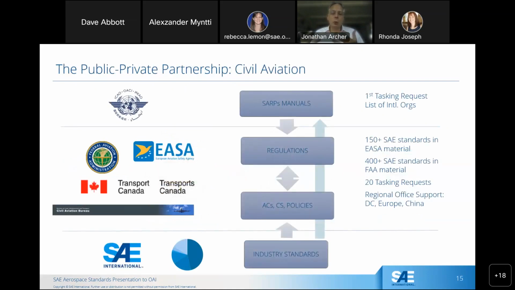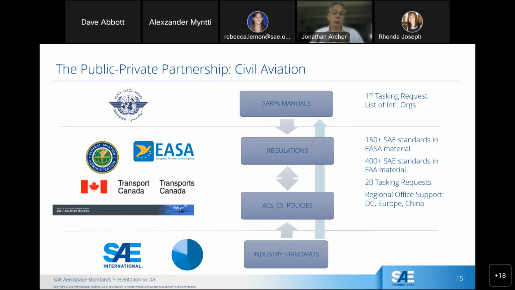So where do standards fit? What does it mean when we talk about standards? This graphic basically shows the ecosystem for where standards come into and are consumed and referenced within the regulatory system. So you've got ICAO at the top. They arbitrate and set standards for international flights. Then they provide conditions by which each state. For us, that boils down to the key states of design, or obviously for the US, it's the FAA. For Europe, it's EASA, the European Aviation Safety Agency. For Canada, it's Transport Canada. And for Brazil, that's ANAC.